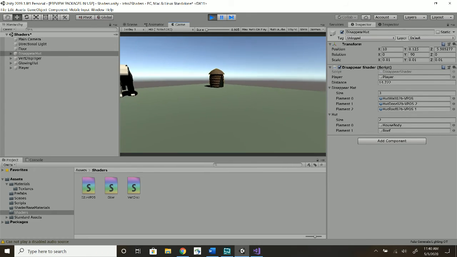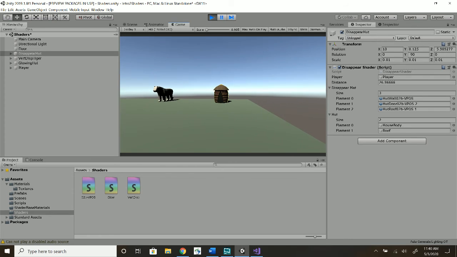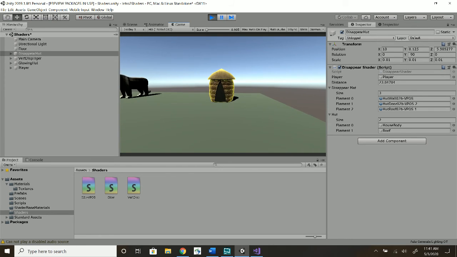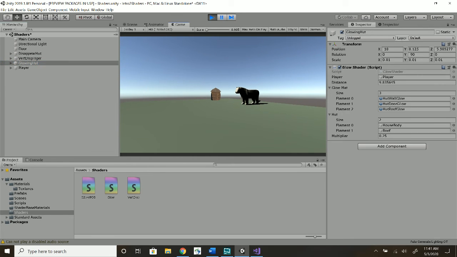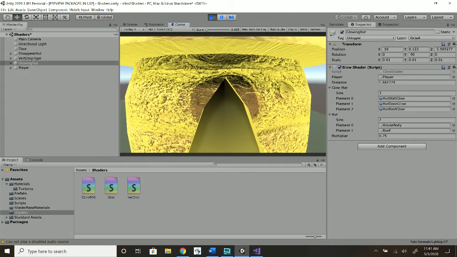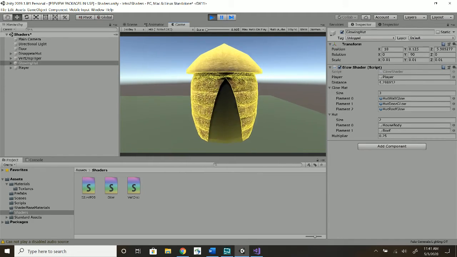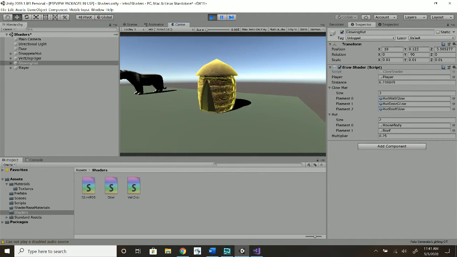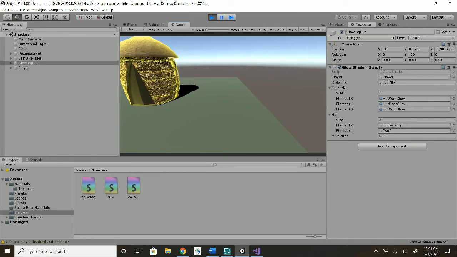There's that. And then the glow, so there's already sort of a rim on it, but right about here's when it starts for the glowing hut. So at 10, and then as you get closer, it just glows more. Seems like it could be a cool effect, depending on what you put it on.